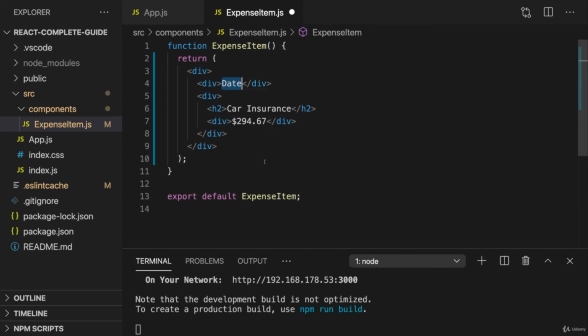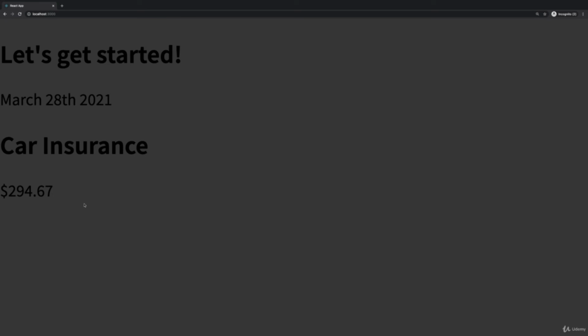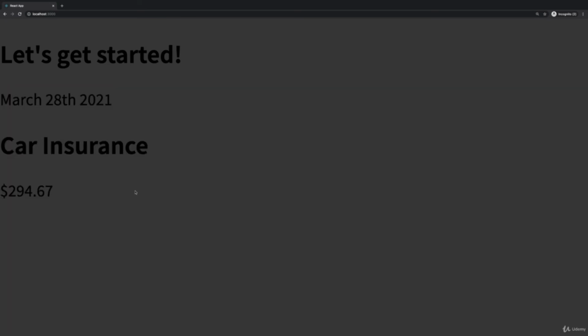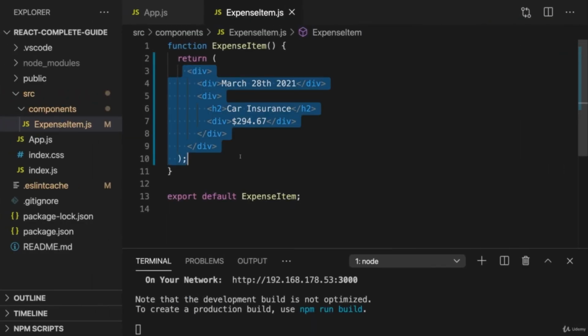And for date, we might say something like March 28th, 2021. Something like this. And if we now save this, that's what we see here. Still not looking super nice, but we can see it. And we can see that we can have more complex HTML structures inside of our components as well.